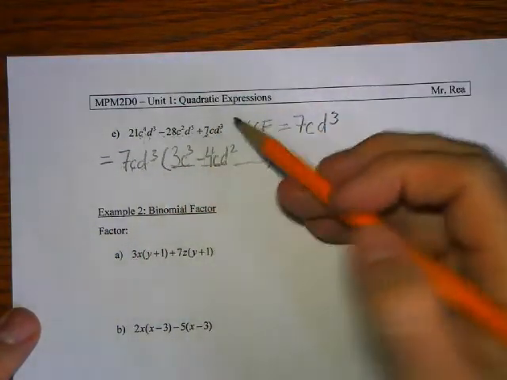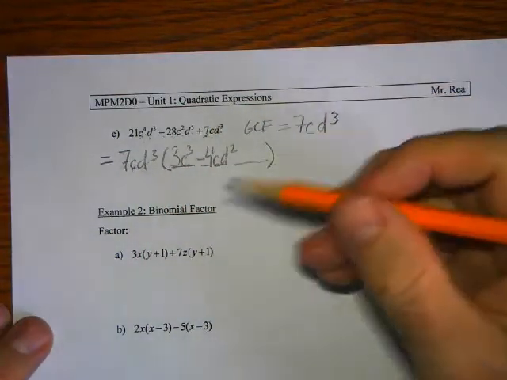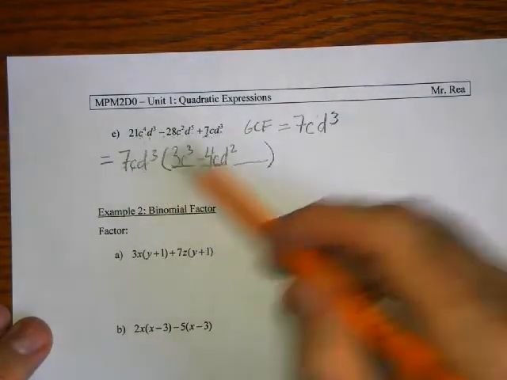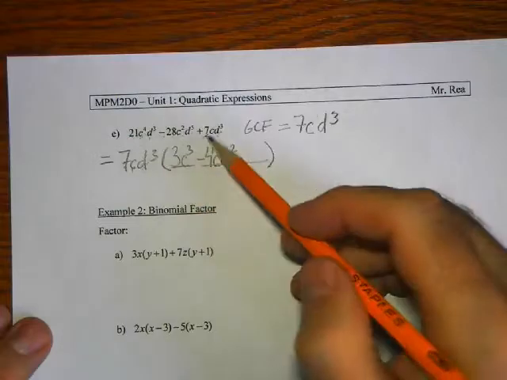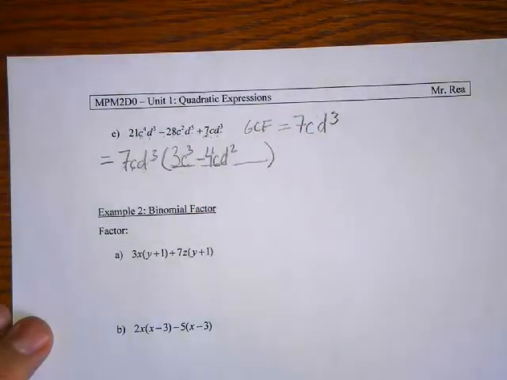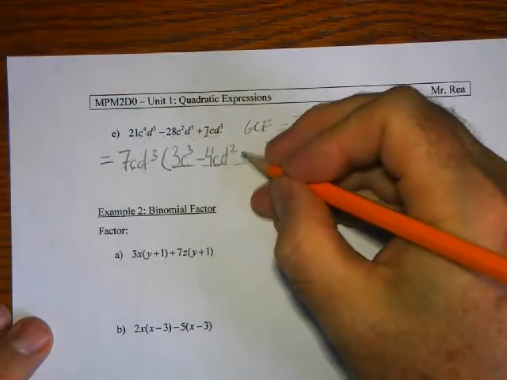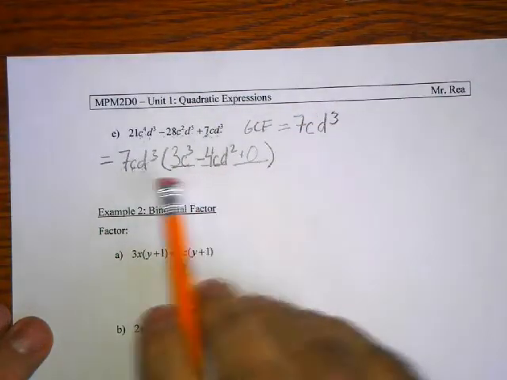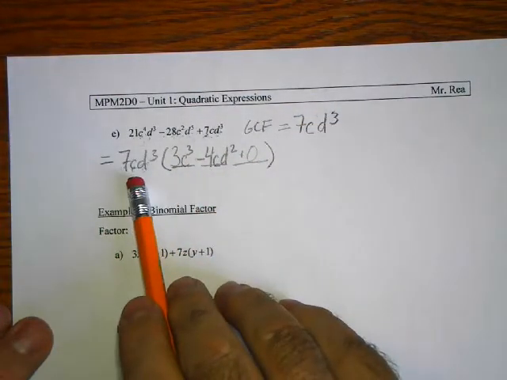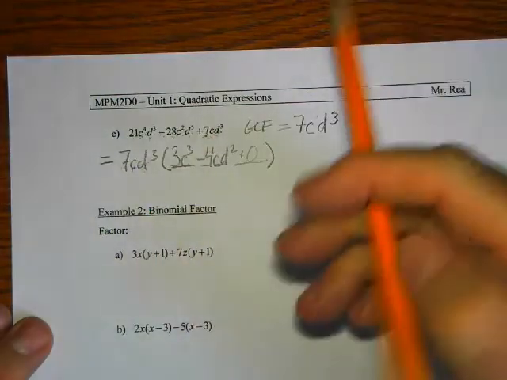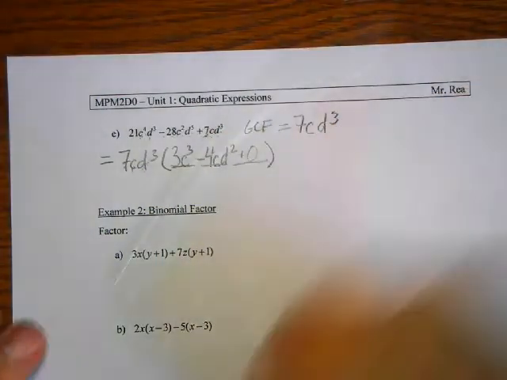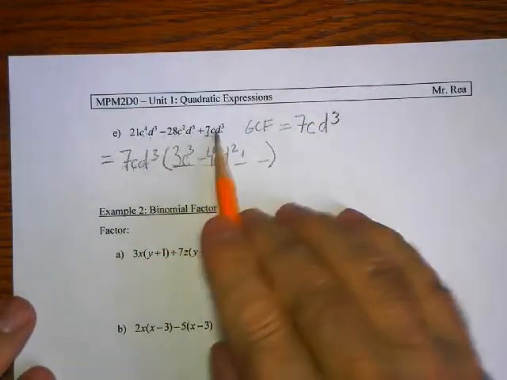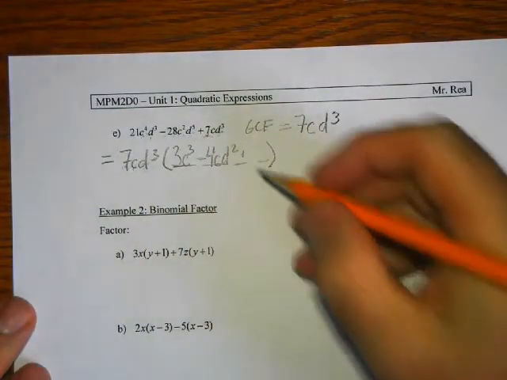Sometimes students will get tempted to say, I don't have to do anything when I multiply this to get that, because it's the same thing. So students sometimes feel like, oh, there's nothing there, I put a plus 0. But if you put a plus 0 and you multiplied 0 with 7cd cubed, you get 0. So you wouldn't actually create this term if you put a 0 here. If the term that you're trying to create is the same as the greatest common factor, you have to multiply by 1.